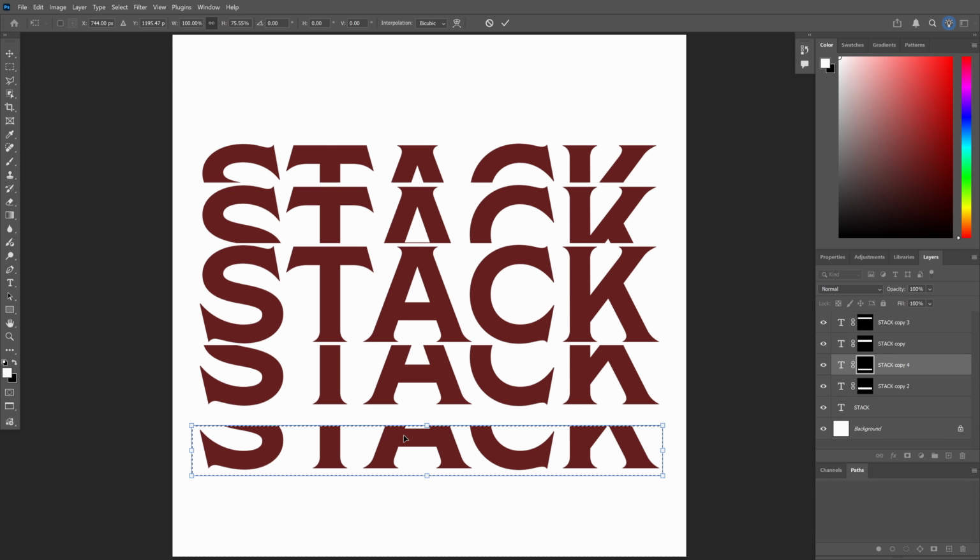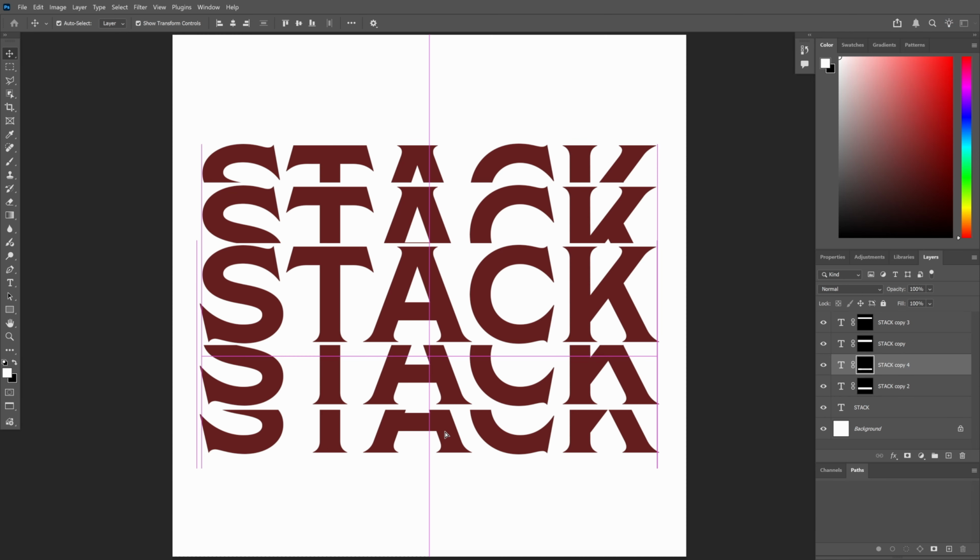I will again press Control D to deselect this area. You have to press the tick here first. Now press Control D, and it's deselected. Hold shift and bring it upwards, something like this. From here on, since it's all repetition, I'll make copies and keep on reducing it by half with every selection. Since it's a repetitive process, I'm going to speed it up and not speak on it every time I do it.